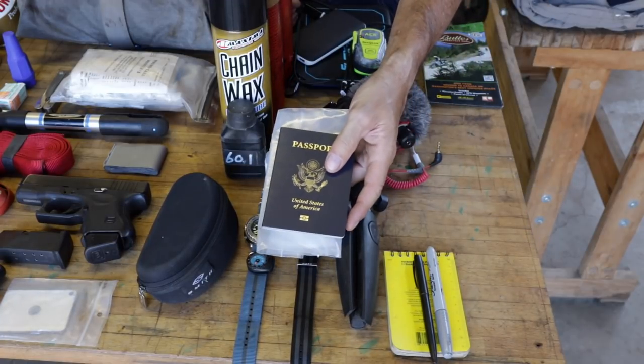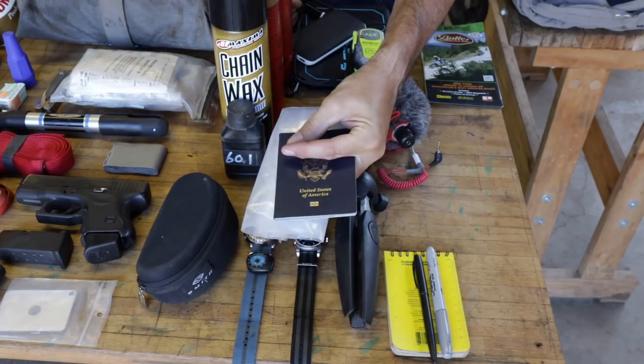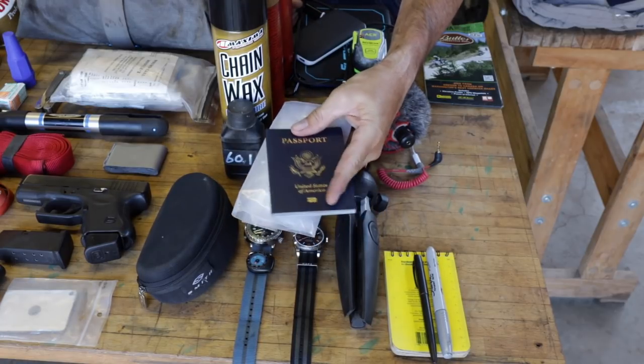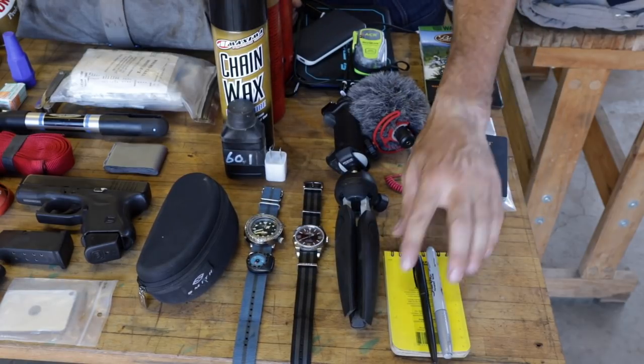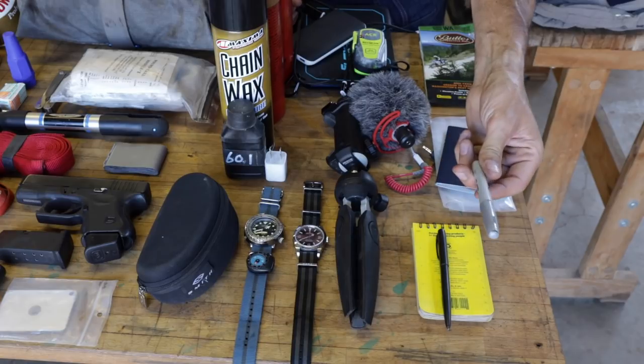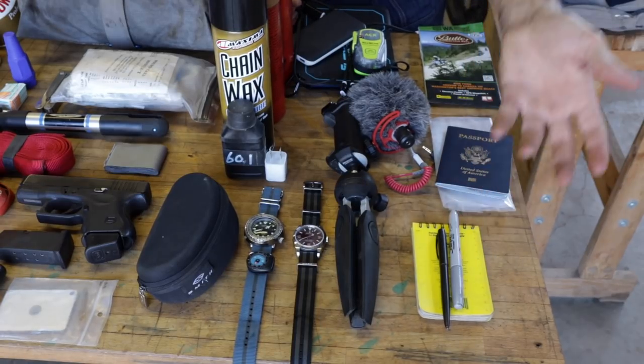Personal papers: passport, since we're hopefully going into Canada. I'll have my forest passes, registration, insurance information, and contact information. Write in the rain with a Fisher Space Pen and a silver Sharpie. I like the silver because it seems like everything I own is black, and the silver Sharpie writes on black — the black one you can't really see.